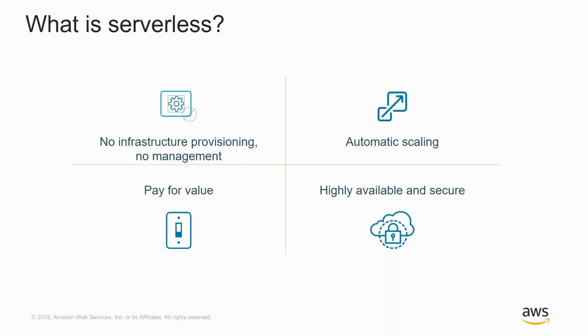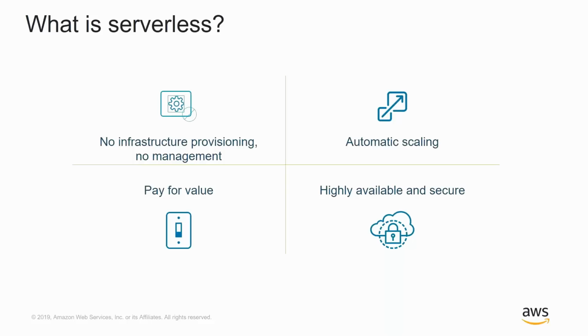When you ask the question what's serverless, we basically try to focus on these four core properties of being serverless. That there's no infrastructure provisioning and no management involved, that the resources you use provide you with automatic scaling, that you end up paying for value, not for idle CPU cycles, and that the solutions provided in the serverless world are designed by AWS teams as highly available and secure, and it's on our plate to make sure that they give our customers the best possible performance and behavior.